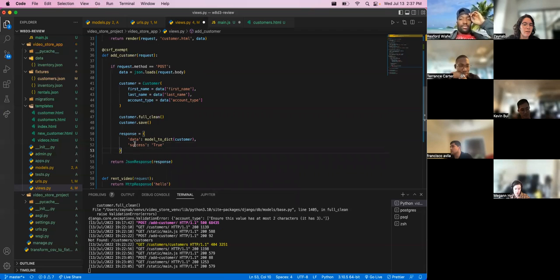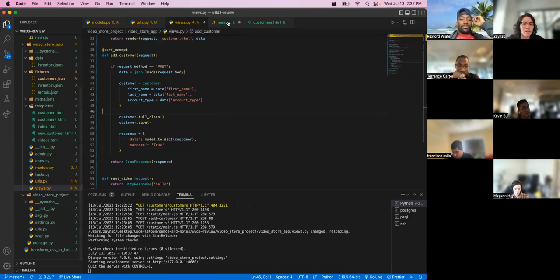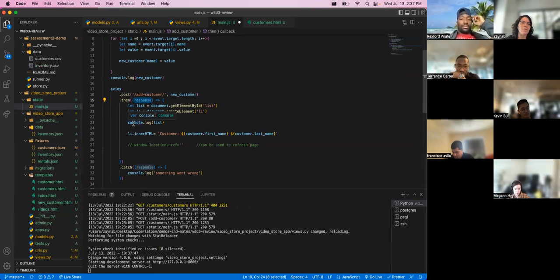This way you can check before doing anything: if success equals true, then you grab your data and update your list, because you don't want to do it if nothing was returned or something weird was happening. I don't know if a lot of people do that, but I think it's good practice.